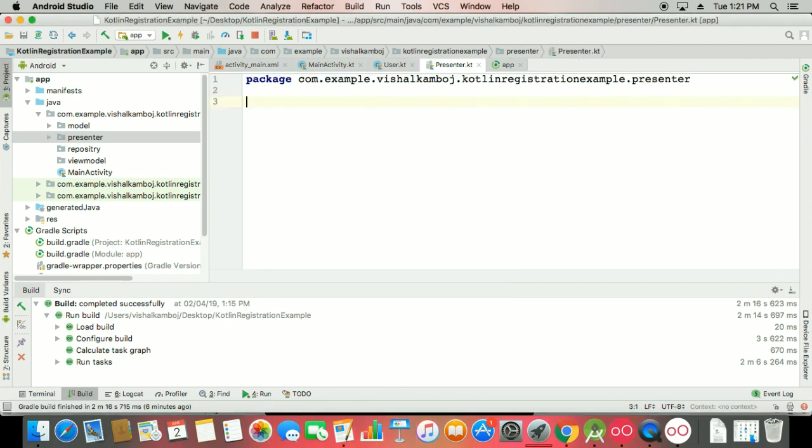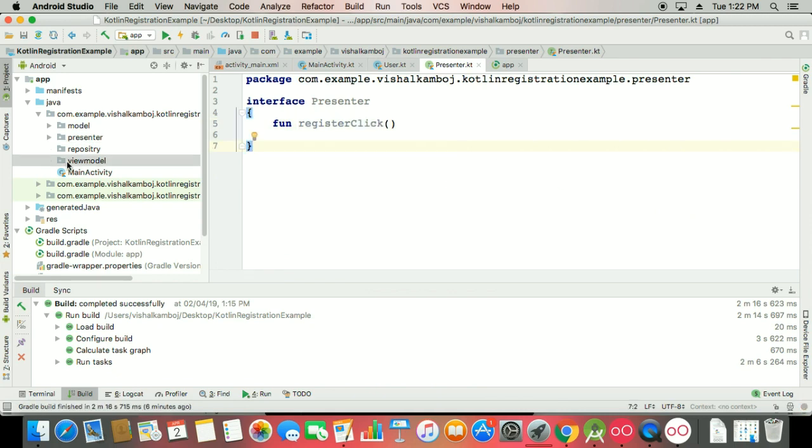Okay, on this presenter we have to create an interface for this presenter, and this presenter, that means we have to call the function, and the function is register click. I'm making this, and give the same name to your data bindings.